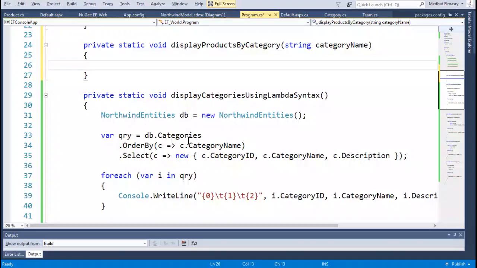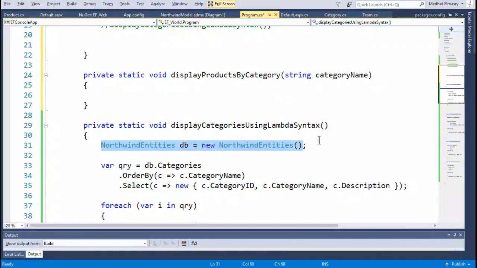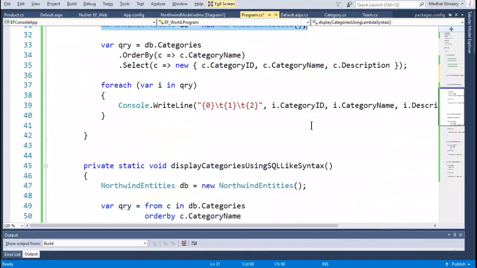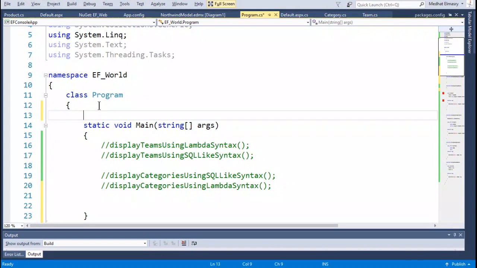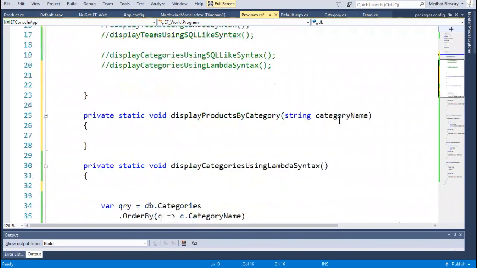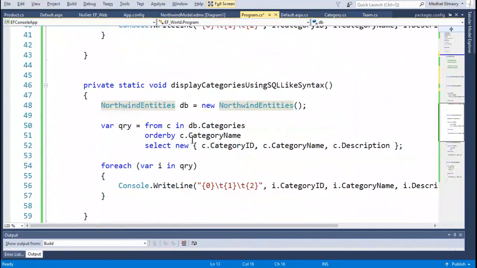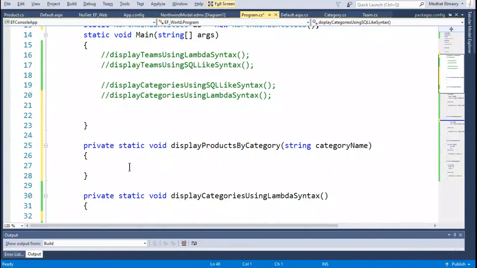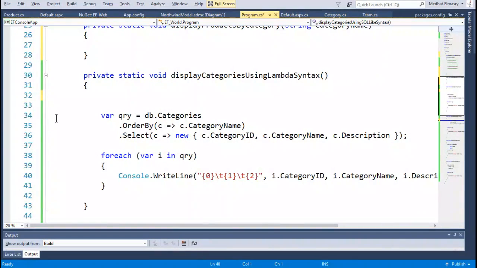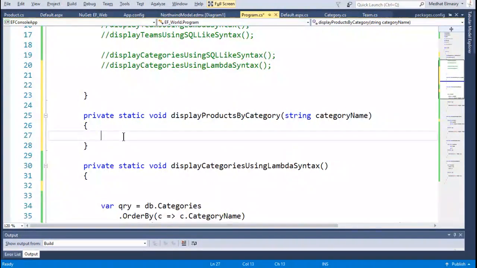So here I can do something like this. By the way, I'll take this one, so it doesn't get repeated over and over again. What I'll do is promote it to be a class variable. I'll paste it here and make this static, so I can use it and don't have to repeat myself. I'll just delete it from here too. Do I have it anywhere else? No. Okay.